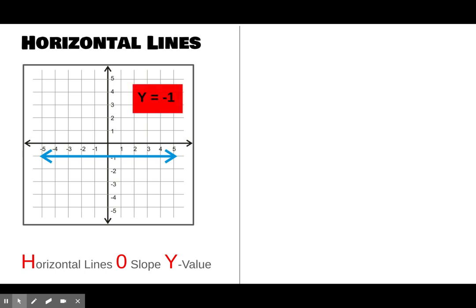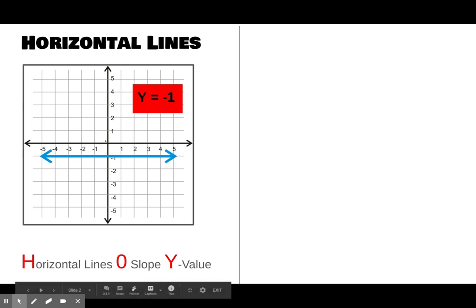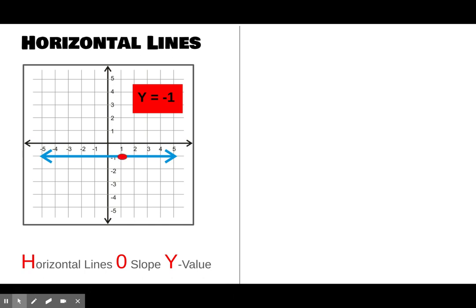Because the equation of this line, you're going to take the y value that you see. So this line right here, start at 0, go over 0, down -1. Any point on that line, over 1, down -1. Over 2, down -1. Over 3, down -1. So that -1 as the y value is going to stay consistent with every point on that line. So that's why the equation of this horizontal line is just going to be y equals -1. A little bit simpler than our slope-intercept form that we've been dealing with.